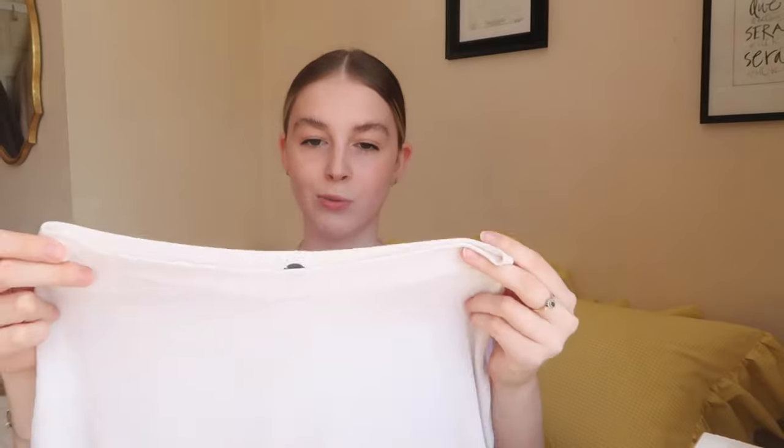My favourite Bullet Point skirt is actually the white one — I wear this one basically every day. I always have it in my bag and just reach for it. It's such a classic, it goes with every colour and it stands out because it's white. They call this one 'the white.' If you've never felt a Bullet Point skirt I would definitely recommend getting hold of one — they're so nice and thick, almost like a stretchy jersey and they have a nice sheen to them. The white one doesn't have a sheen but the bolder colours do. They're really weighted so they lay really well when they're on, just skimming over you so nicely.